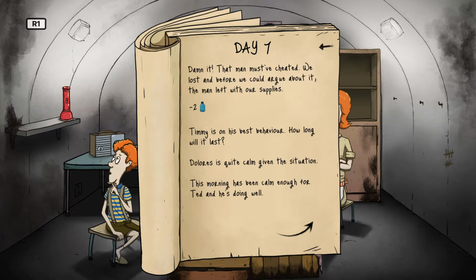Damn it, that man must have cheated. No, you're just terrible at poker. We lost him before we could argue about the man left with our supplies. God damn it, why didn't you guys just pull him into the shelter and beat the hell out of him with a flashlight and then just take everything he had?